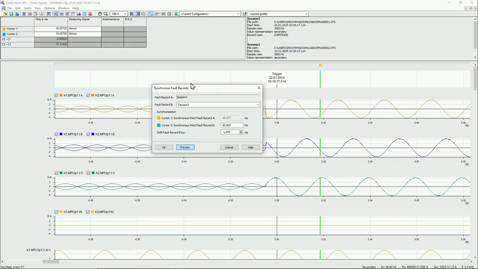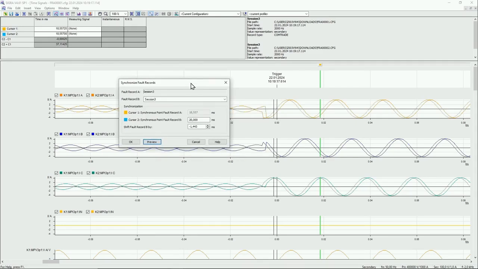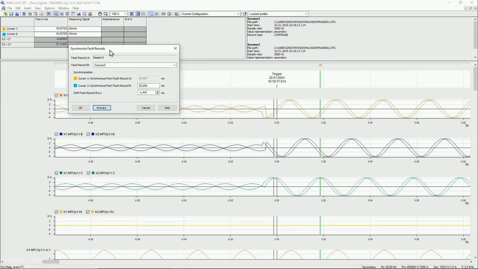Of course, whatever you do in SIGRA, you never know what happens in the real world. So you don't know if the relays are perfectly synced or if there is a little bit of time difference between them or not. But the fault analysis itself is easier when you start with perfectly synced conditions to understand what happened. And this is then how this can look.